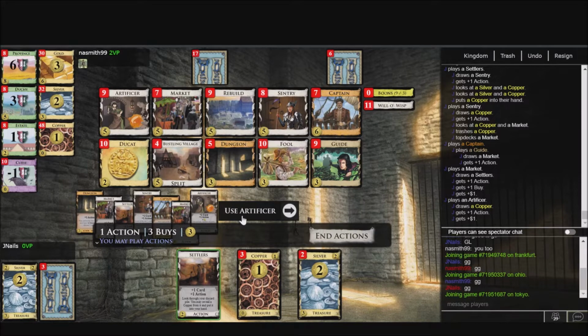What are those bottom cards? A bustling village, a settlers, and a dungeon. I wish my draws were slightly different. I would like to have discarded settlers to artificer, but I can't both discard the settlers and still get to my bustle. It'll also be a little bit annoying if the settlers is on the bottom, or if the dungeon is on the top, because I think either of those will make my settlers not very effective.